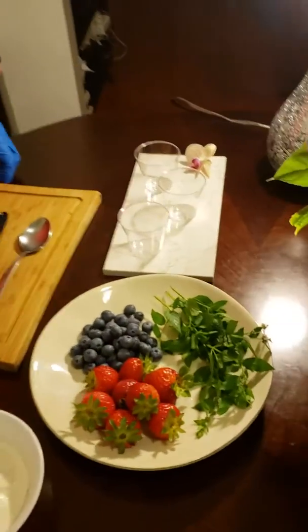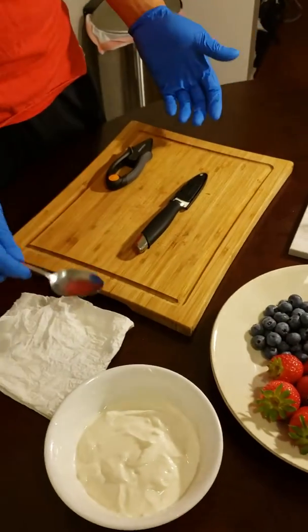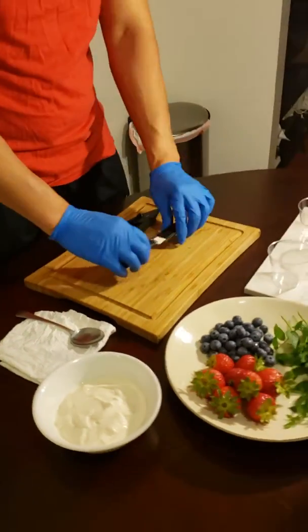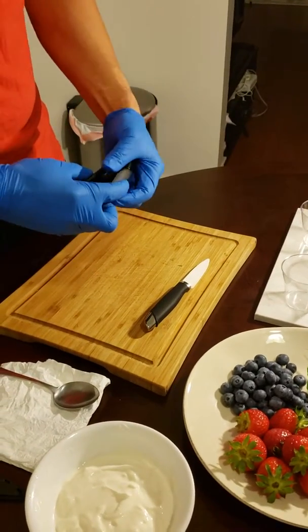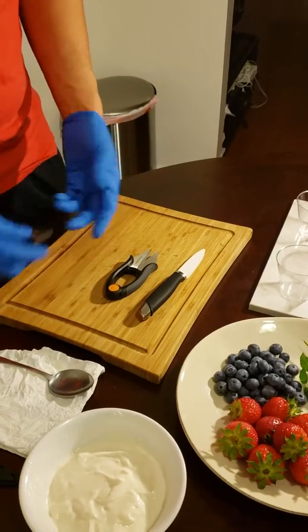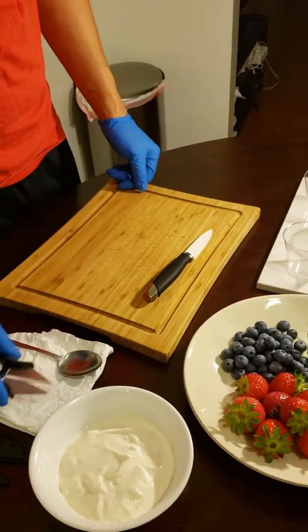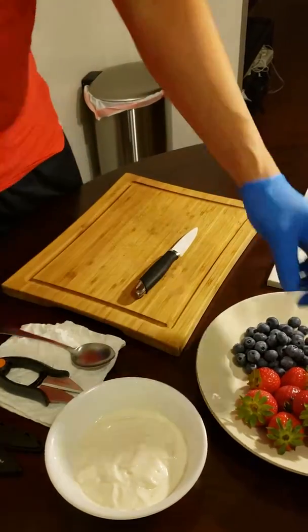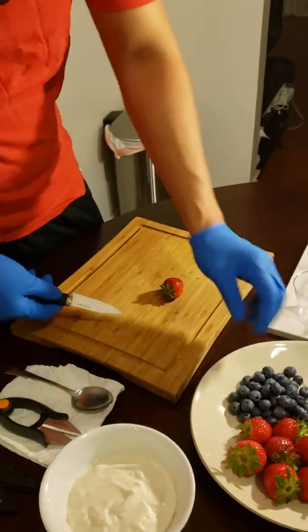And these are our vessels that we're gonna put in there. Okay. And I got here just three things that you really need. I got a ceramic knife, a paring knife, and this little fancy little shear. It's like a little scissors for the mint. So I'll show you guys there in a minute. First thing I'm gonna do is cut the top off of all the strawberries.